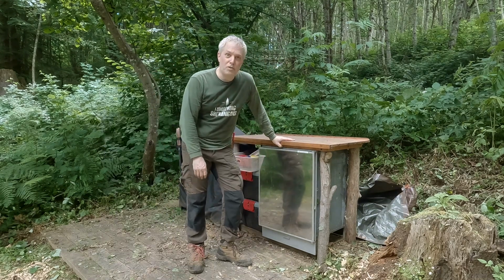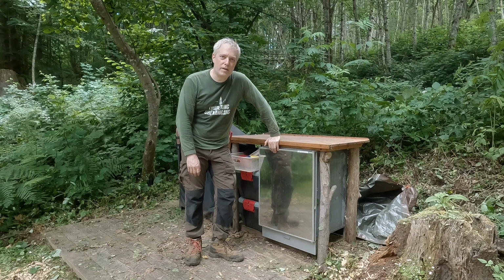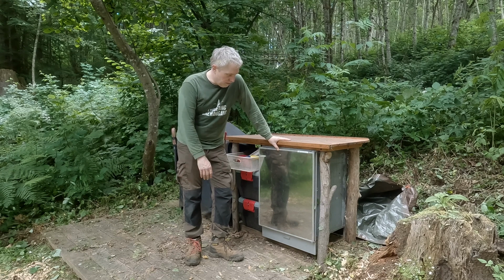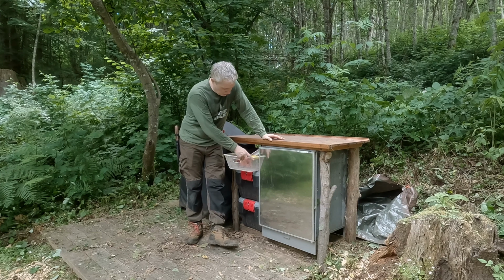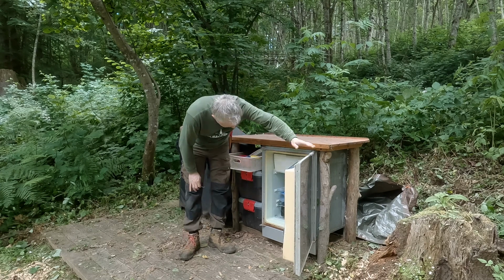That's survived okay, I think. This definitely needs a clean. This is the old fridge that was in my 1969 camper when I bought it. I never did test it, but it's a propane electric hybrid by Domatic, who are still making them today. So I don't know if it's any good or not. I'm using it as a bear-proof cupboard.